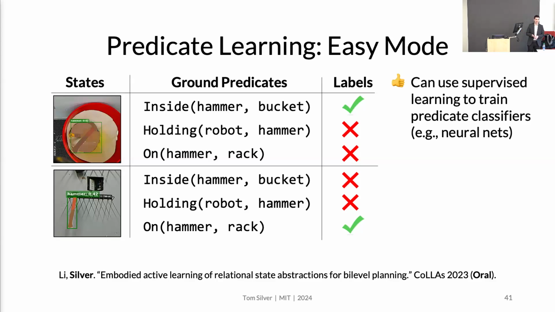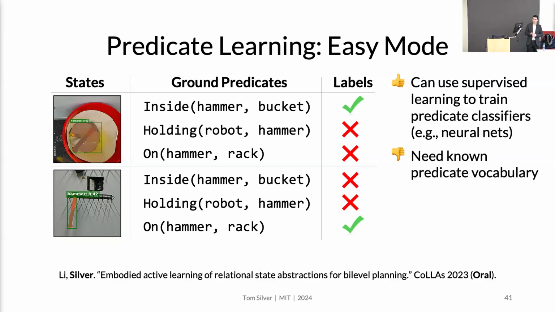If we had such data, then we could very easily take advantage of whatever supervised learning technique you want to use to train classifiers to understand the meaning of these predicates in these states. So we can use neural networks, or we could use whatever your favorite kind of binary classifiers might be. And often we do that. There's a little bit of care that we need to take to deal with the fact that these are relational classifiers rather than just standard classifiers, but there's a number of ways that we can handle that as well.